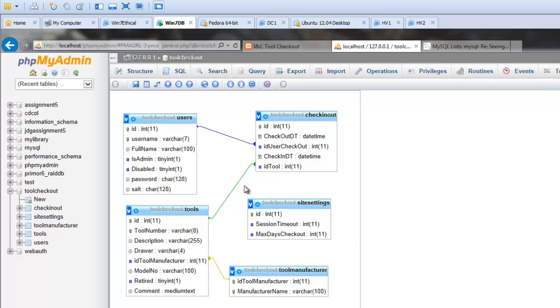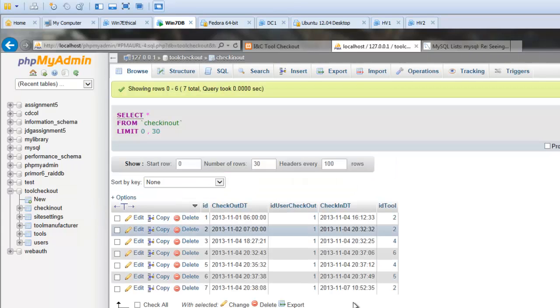Now, of course, the different colors don't really mean anything in this regard. It's just used to identify, hey, this is one, this is another one, this is another one. So there's no special meaning to the different colors here. Now, as far as the table structures, we look right here.